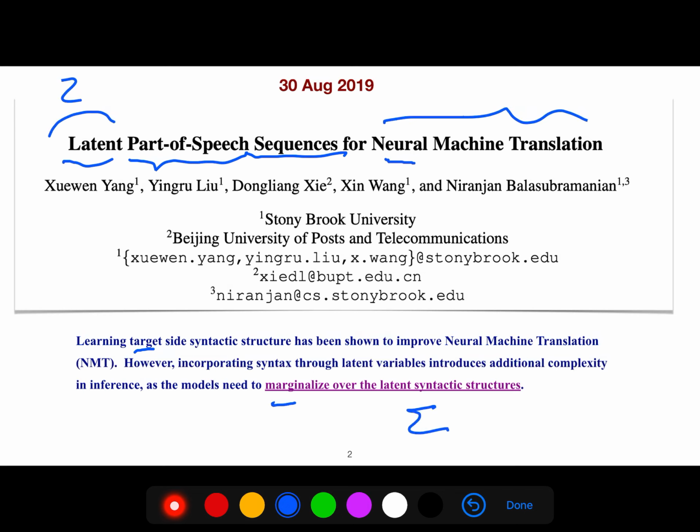So for the sum over Z, at each time you should marginalize, so it takes a lot of time, and you will see what kind of tricks I will introduce so that you can get rid of that or even reduce the computational complexity that arises from this marginalization.